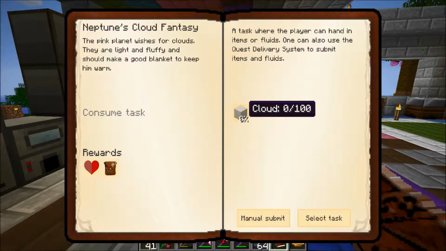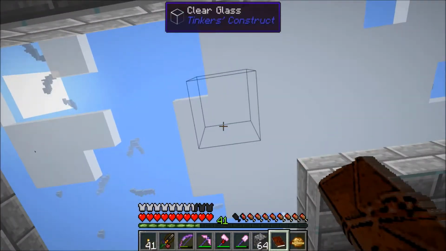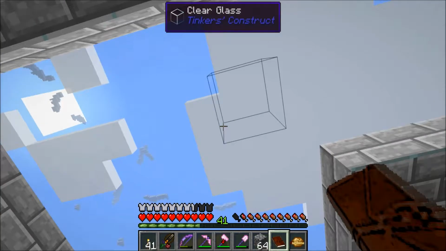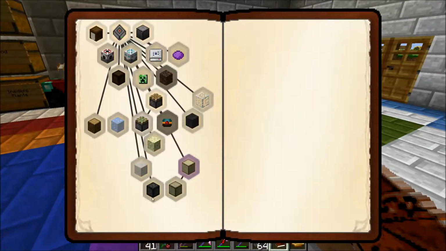Where do you get clouds? Are those actual blocks up there? I've never actually gone up that high and looked at the clouds. Those might be actual blocks, in which case we can harvest them. Anyway, that is not the one I did, though. But I did a few of these in here, and that's what I have set up.